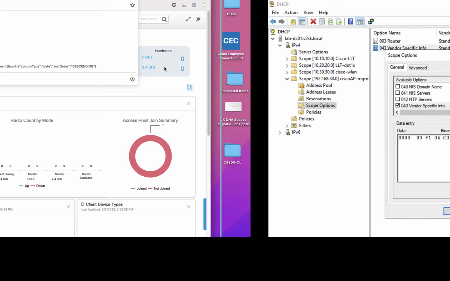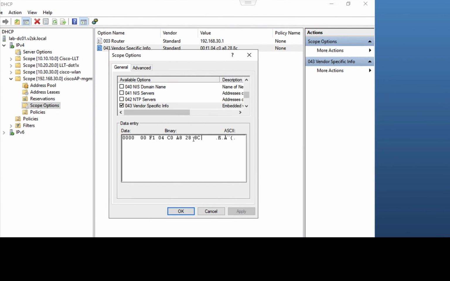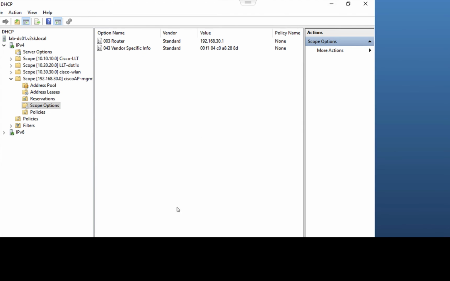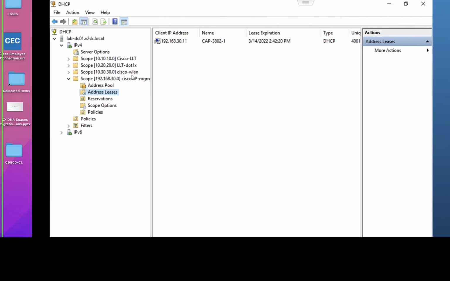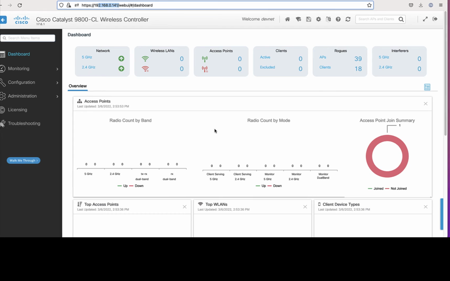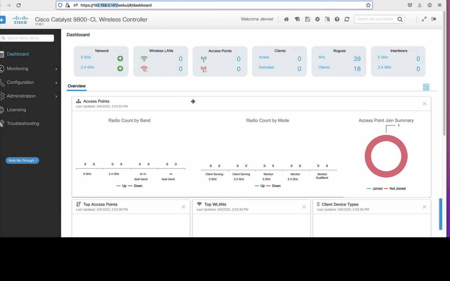So let me go back to option 43 and configure 141, which is hexadecimal 8D. All right, so I have configured it. I'll probably refresh the address leases, and we are good now.